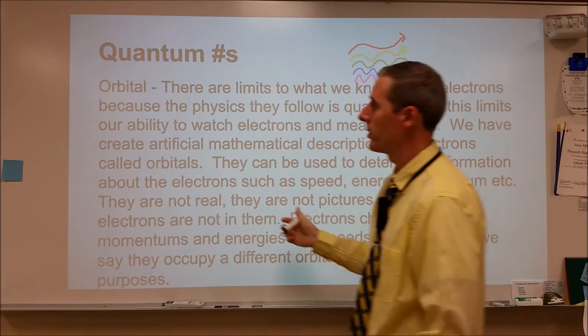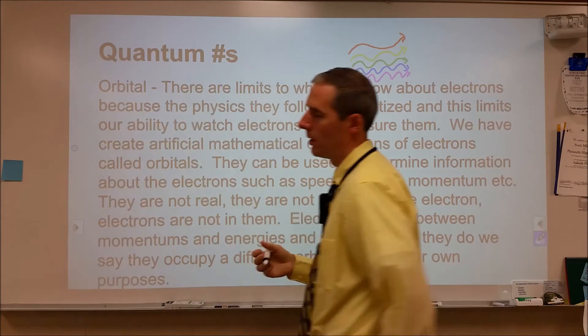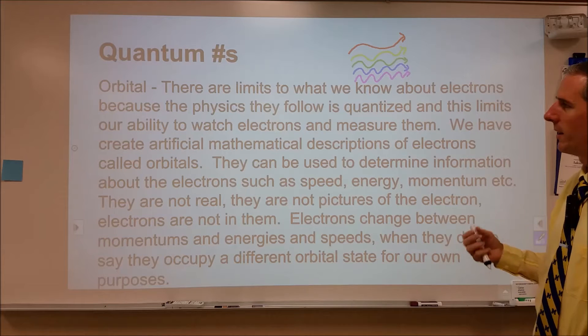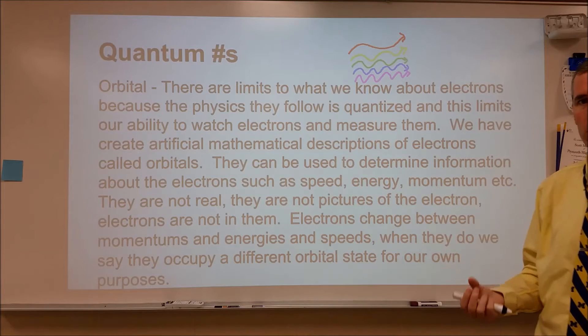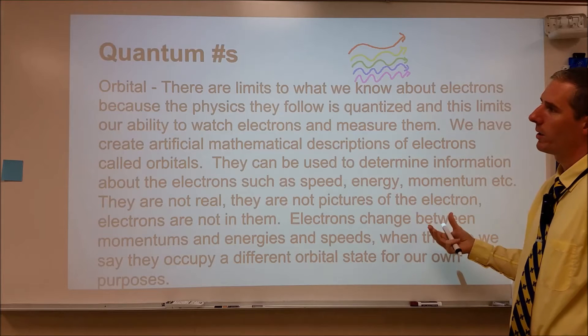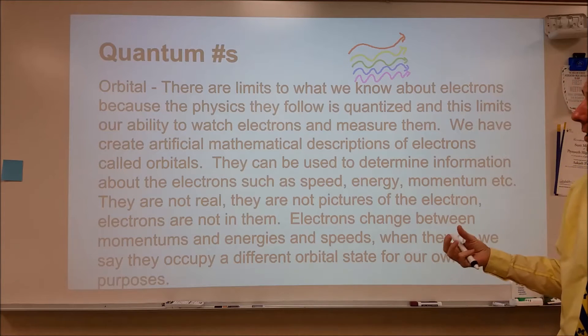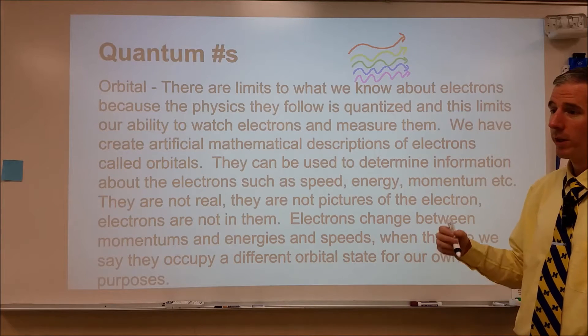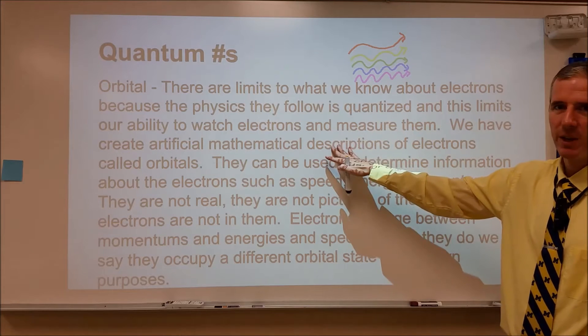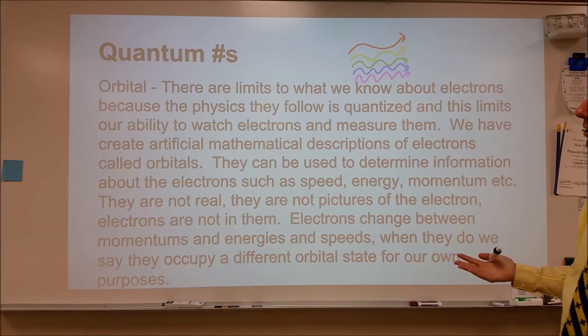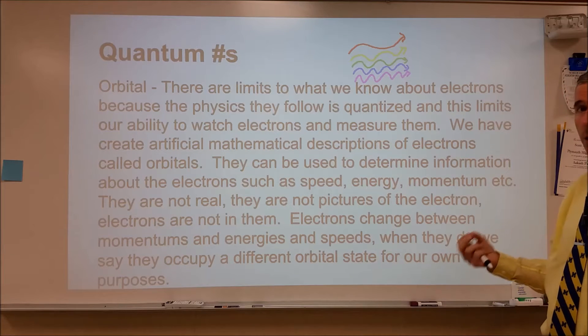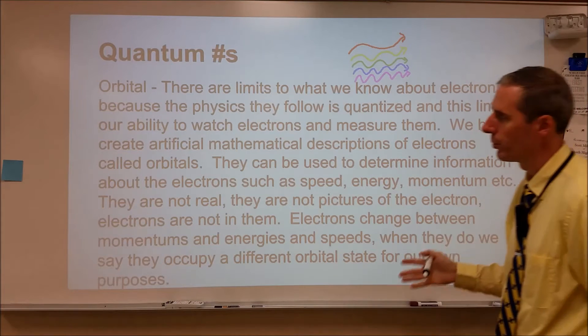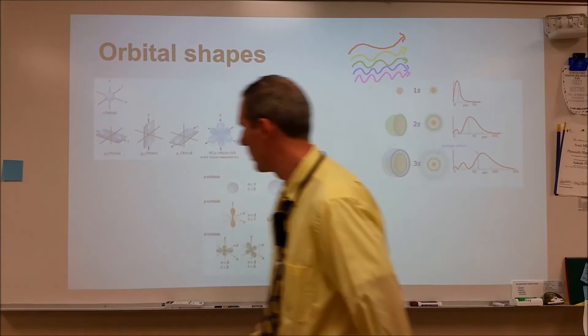Frequently in quantum numbers we start by talking about things like wave functions and orbitals, and just as a precursor here, understanding that an orbital is not an actual thing. There's no orbitals in an atom. They are human constructs. They're mathematical descriptions that we use to describe what an electron is doing. They're very useful because we can use them mathematically to get information about the electron, but really we've constructed this idea so we're implementing this orbital state and then getting our information from that mathematics. Let's go ahead and go through then once we have these orbitals, what they are and what they aren't.